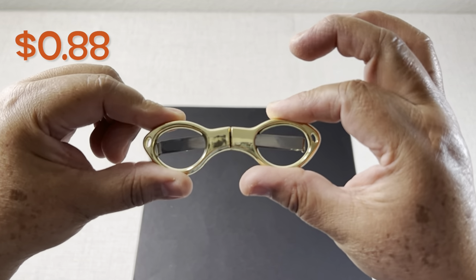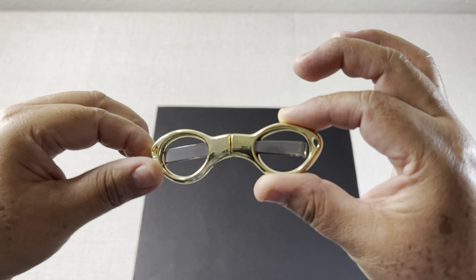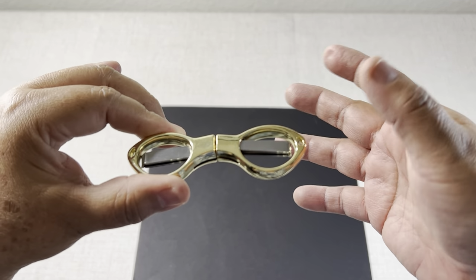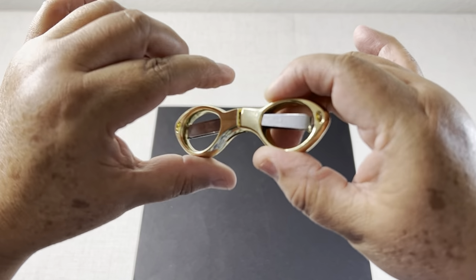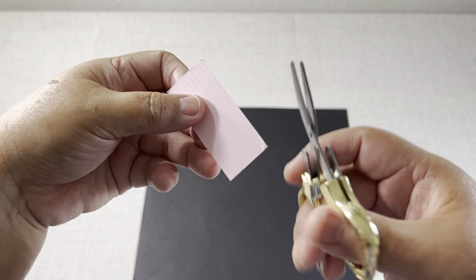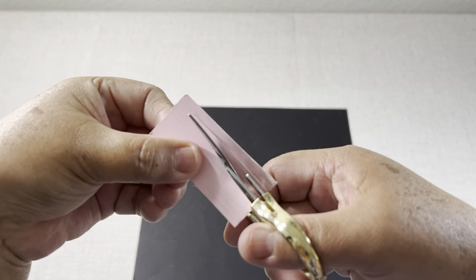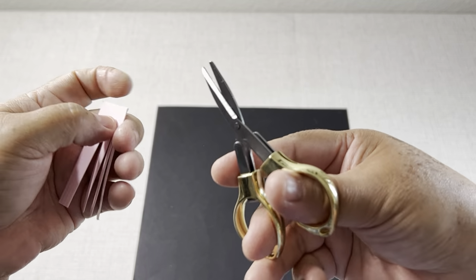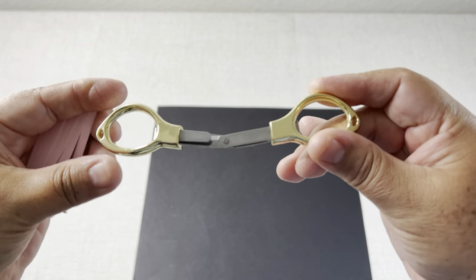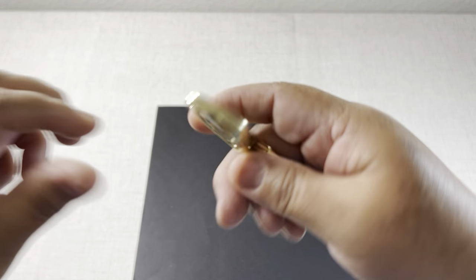And I also like to buy scissors. And this is a tiny scissors that you can take with you. You can leave it in the car. You can put it in your purse, see, or in an emergency kit. They look like glasses, but you open like this, see? And they cut very well. This is a piece of cardstock. Look. See? They cut very, very well. And just close it like this and push. And it's very nice and also safe, see?